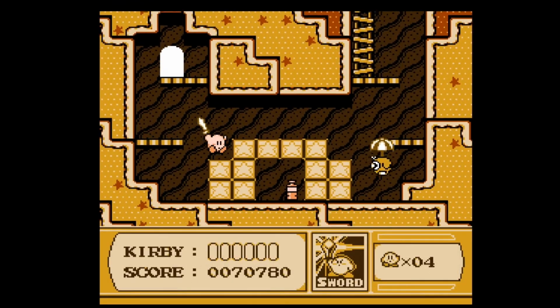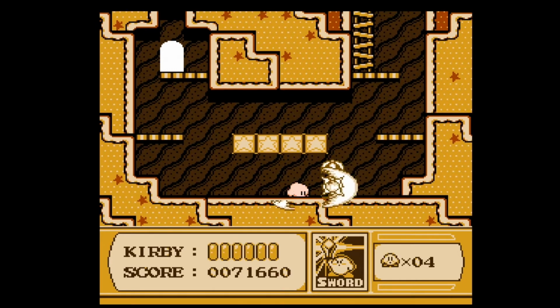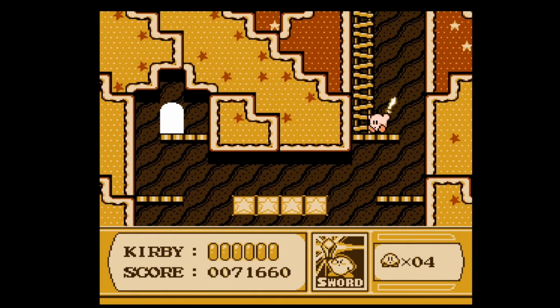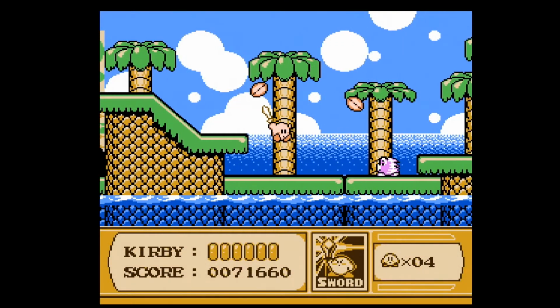The colors in the game really popped. They were a lot more vibrant than I was expecting. Now, I know the NES Mini outputs HDMI, but even taking that into consideration, I think the game looks better than I was expecting going into it.